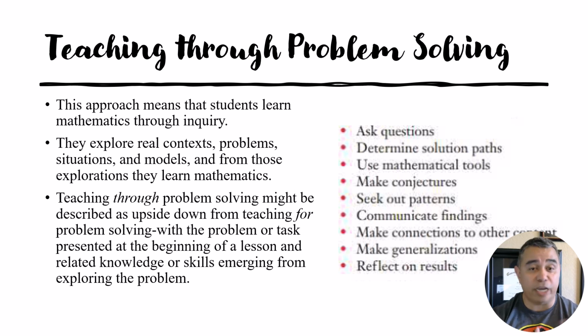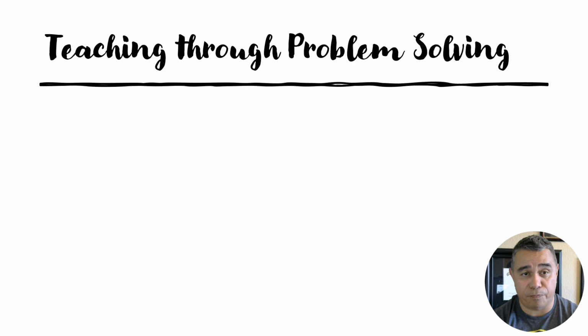They're going to make conjectures. They're going to try to find patterns. They're going to communicate the findings with each other as student to student or even student to teacher conversations. Problem solving does make connections to other types of content and context, especially if it's cross-curricular. It allows them to make generalizations, and then it helps them reflect on results, because does it make sense in what they got? Okay, so all of these things are important.